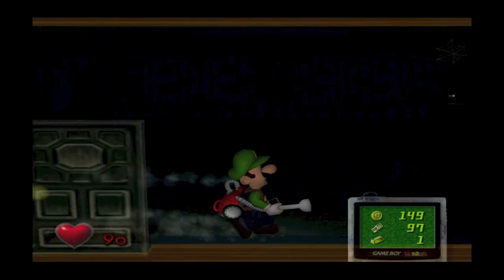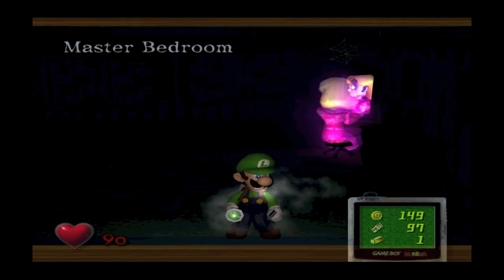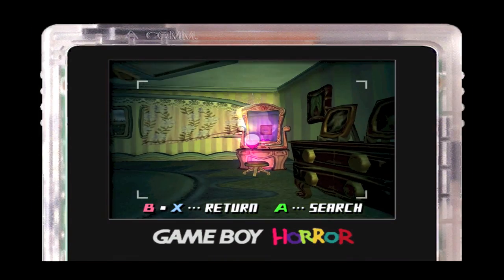Alright. Yes, here's our next ghost. And just like Professor Egad said, if you press the right button, you'll bring up your Game Boy Horror and you just look at her heart.